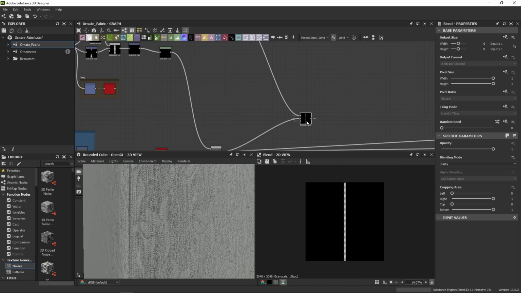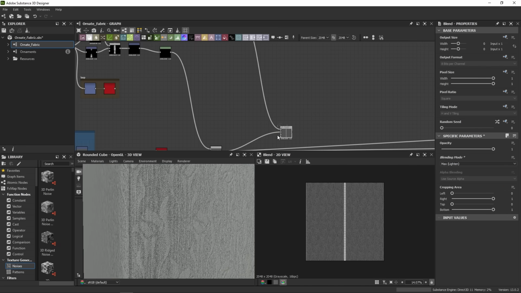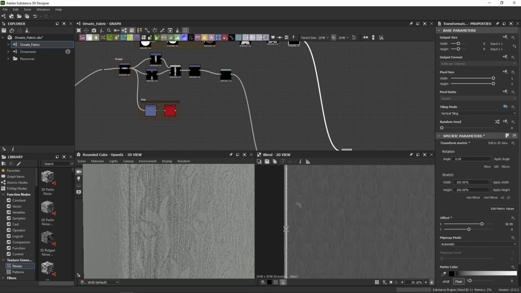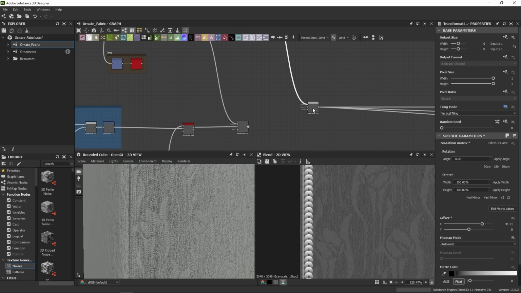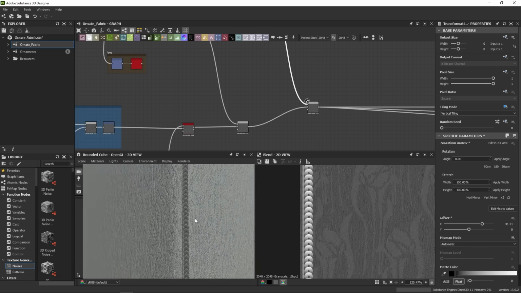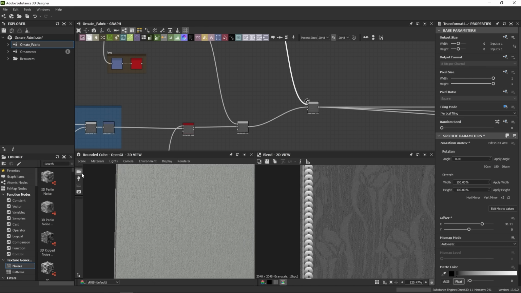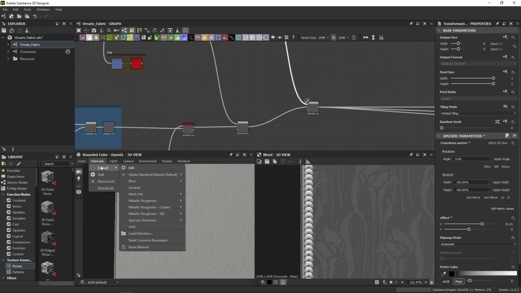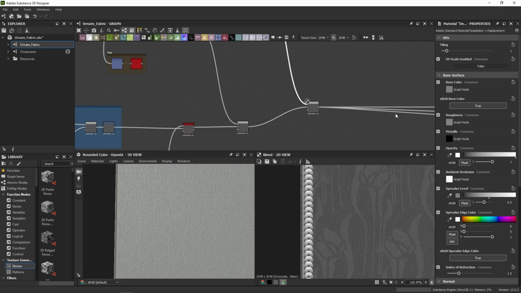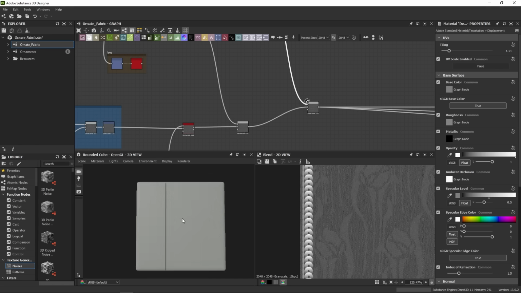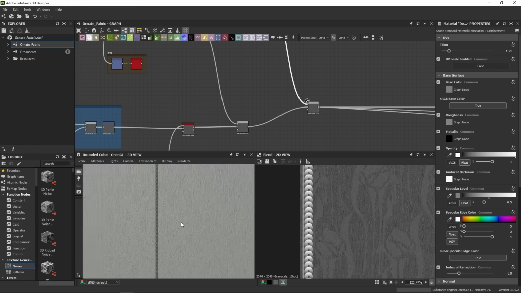Now let's blend this with our base, then place it next to the threads. Now it's a bit hard to see because it sits on the very edge of the tile, but we can fix this in the material property of the 3D view. Simply shift the UVs a little with this tiling slider. Don't worry, it's not going to change the actual tiling of the material, it's just about the preview.